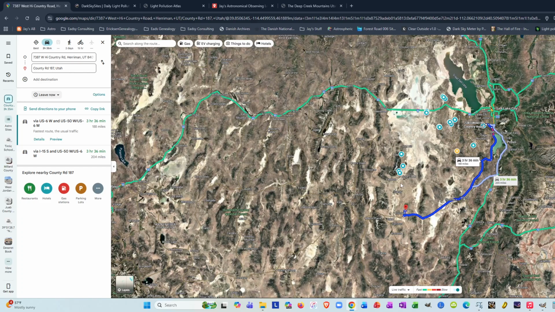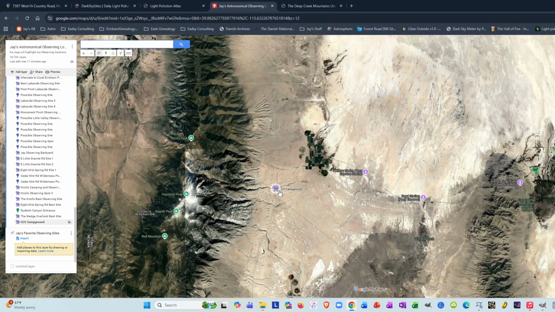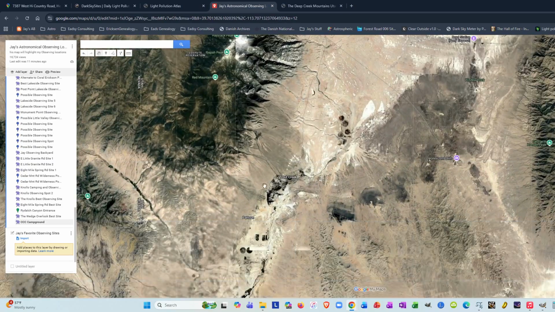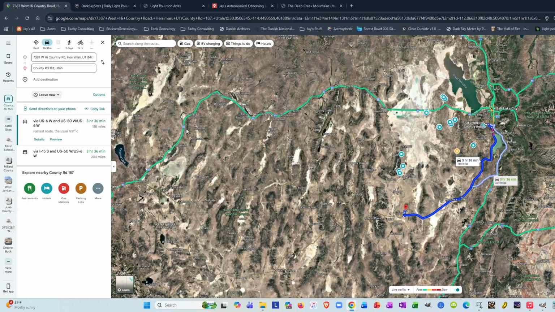Anyway, so in picking this site, that's about the only negative I can see on this site, is it's just out here and it's way far. We'll go back over to my map itself, and you can see that I have the campground here, and I have not put from my Google Maps those other areas on here as possible observing areas. So I'll do that right now.